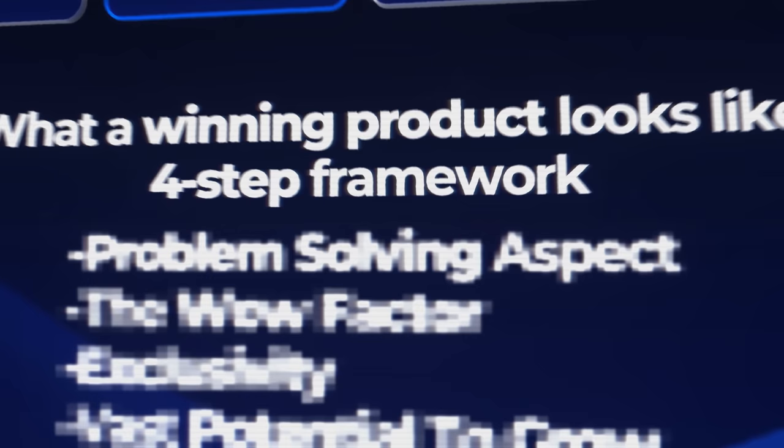The first criteria of your winning product is that it needs to have some kind of problem solving aspect or needs to serve a purpose in somebody's life. When it comes to the marketing, the reason why it needs to be problem solving is so you can clearly articulate the benefits and direct results that somebody is going to have by purchasing your product. You need to paint the picture of the product in a genuinely useful light and showcase just how much it's going to improve somebody's life. The good news is people tend to have the same problems, so if you can solve a particular pain point for one customer, likely there's an entire market to be tapped into.